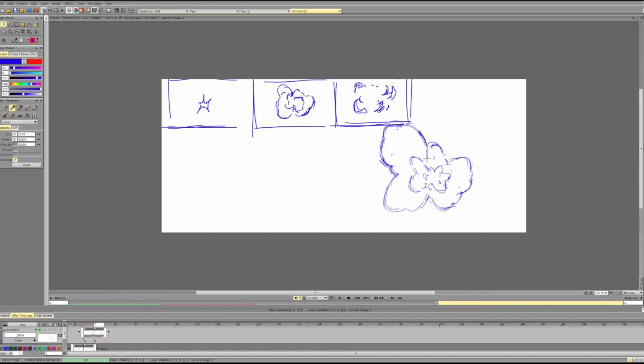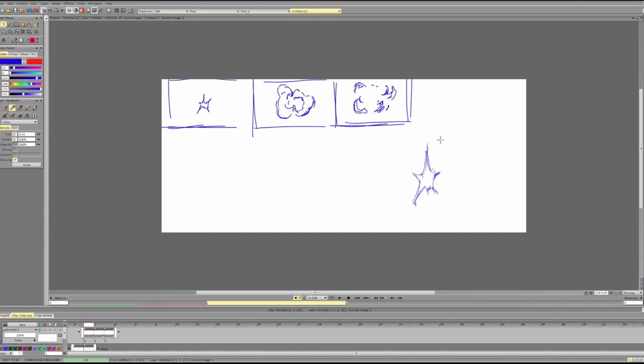Pushing the form a bit more. Never enough. Okay, we have this. Pushing this, making it smaller. This is bigger. Okay. Now we have the final frame where it settles down and dissipates.